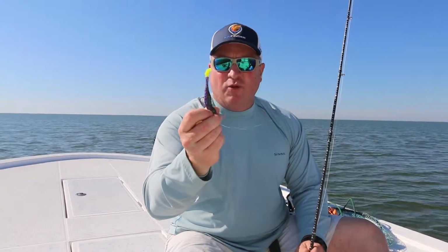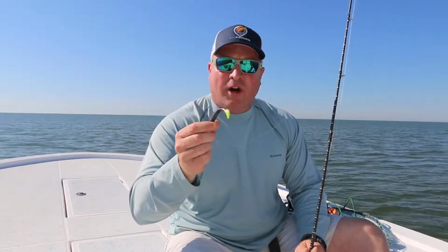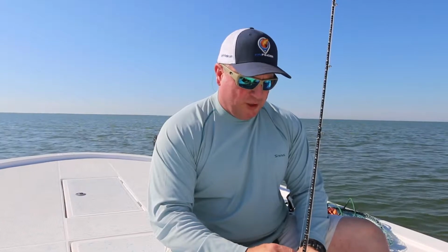This Magic Grass, the reason why I like it is you can fish it in dark water, you can fish it in light water because of the color, you can fish it in mud, you can fish it in everything. I've caught fish in every kind of water using this right here. The sparkle, they're just awesome. It's an awesome color, and we'll do a challenge here this summer on using different colors, but I have my money on Magic Grass.